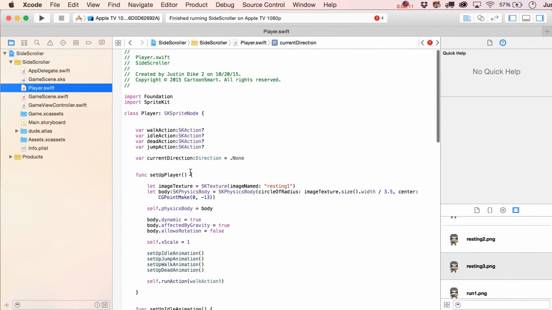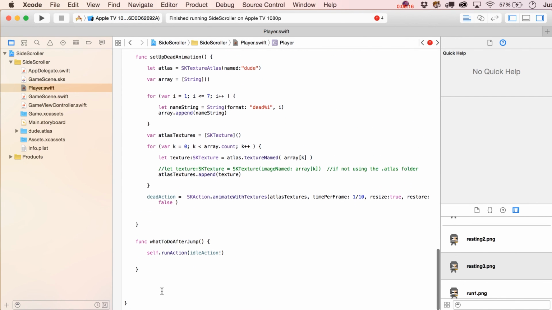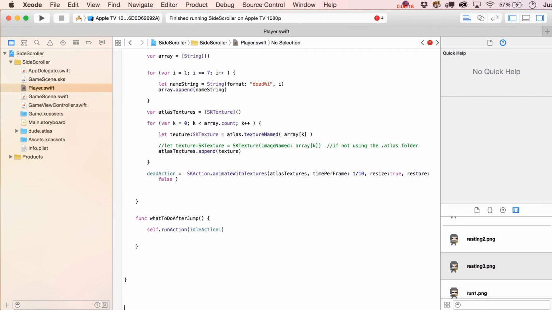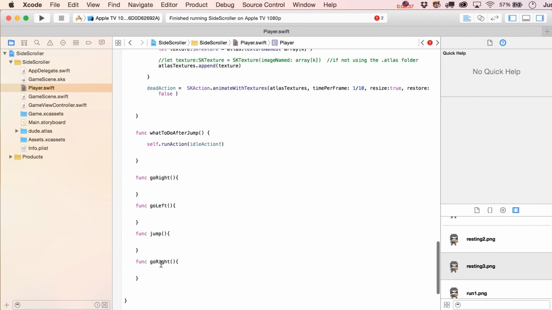Let's go over here to our player class and put in those functions. So I'm not writing at the bottom of the screen. Let's come over here. Okay, goRight. That'll solve one of our little errors up there. One missing function. goLeft. Jump. And then finally stopJump. Okay, now got a lot to do.